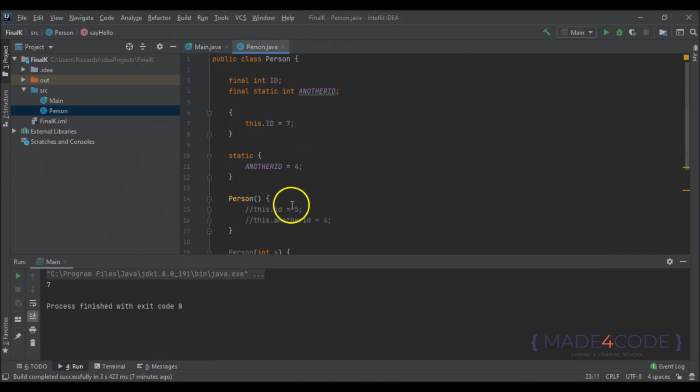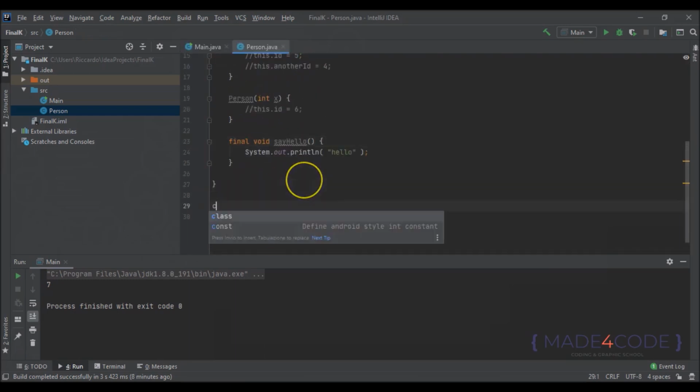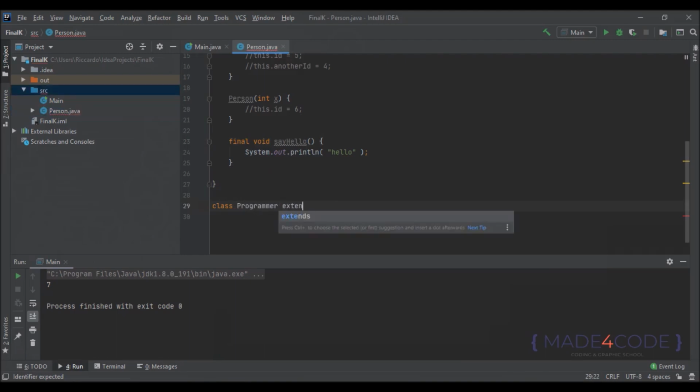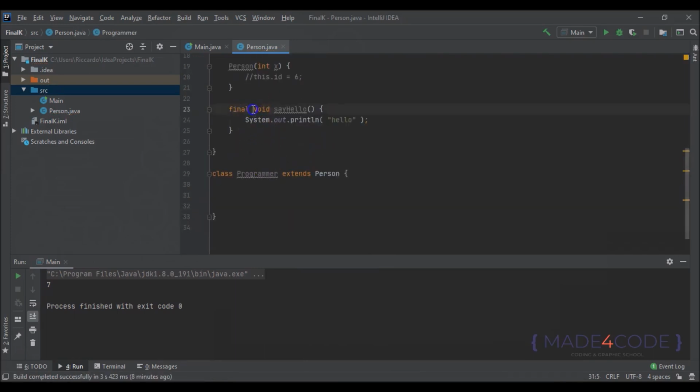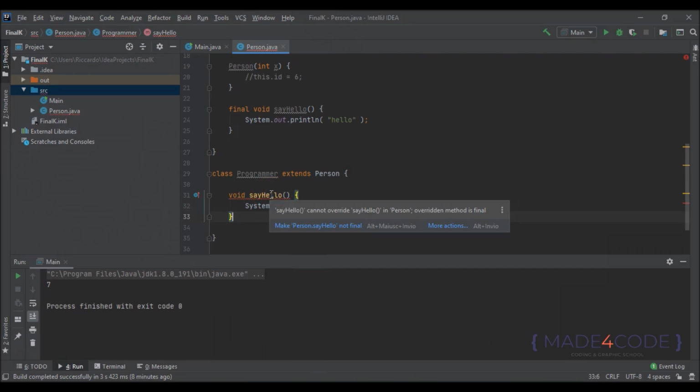through the hierarchy of our classes. So for example, if here we create class programmer extends person, and we try to override this method, we get some kind of error, and the compiler will complain by saying that the method say hello cannot be overridden because the overridden method in the class person is final.